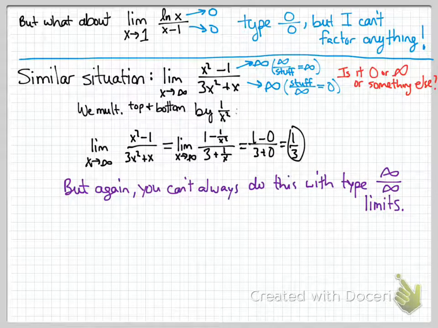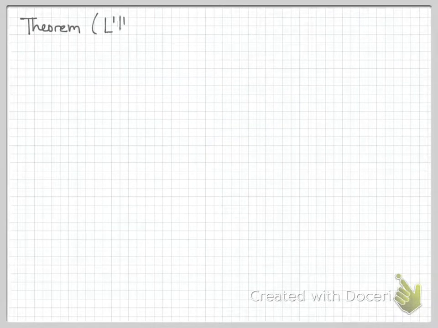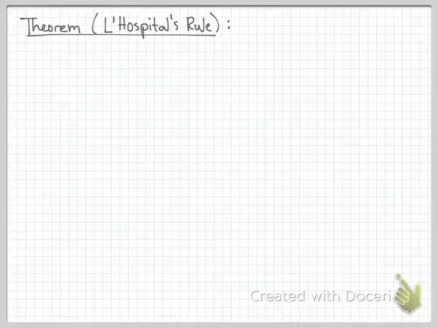So to deal with these, we have another theorem. This theorem is called L'Hopital's rule. I'm assuming L'Hopital was French. He might have been Swiss or something instead. I don't really know much about him. Sometimes his name is written without the S and with a little accent circonflexe above the O, which is a little pointy hat thing.